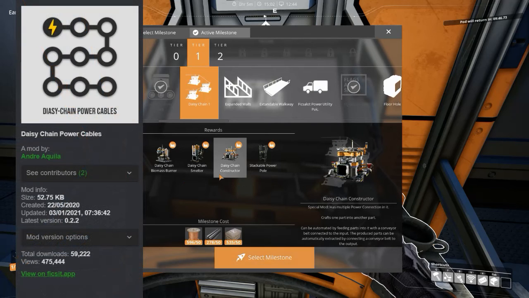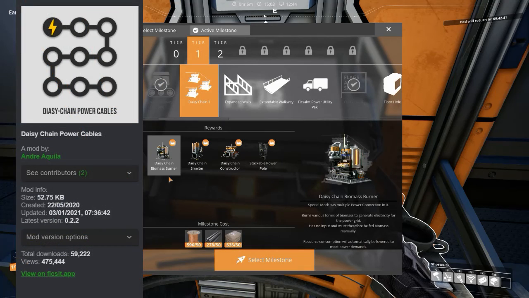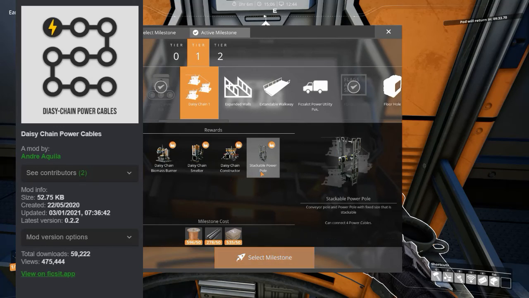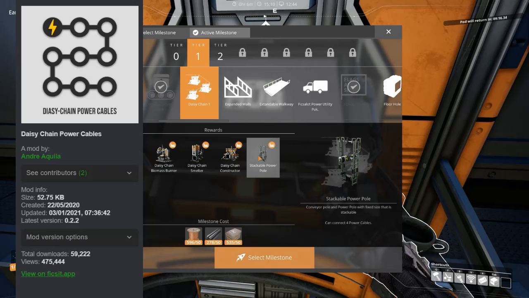Now, the daisy chain. I've been talking about that one for a while. There are a couple of daisy chain milestones. This is tier 1, which will give us access to the daisy chain variants of vanilla buildings. In this case, the smelter, biomass burner, and constructor. And it also comes with a stackable power pole, which is also kind of handy if you need to run rather long conveyor belts, which usually need a power connection as well. So you don't have to build several separate power poles anymore. You can just use the combined one here.